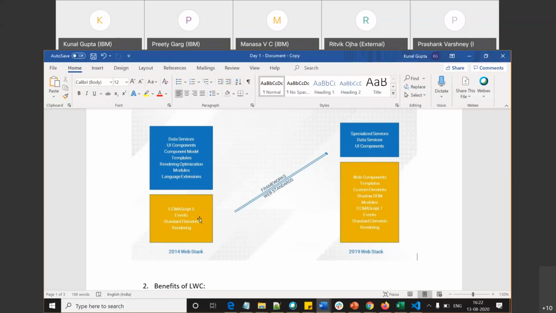The main advantage of LWC is its unparalleled performance. Unparalleled performance means while we are working with LWC, you can avoid the server call. The reason behind this is the LWC's controller, where we are using JavaScript for manipulating the data.